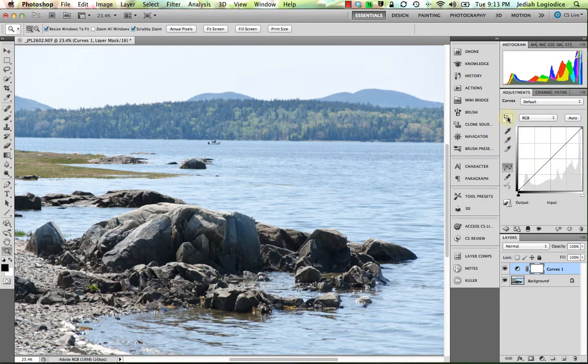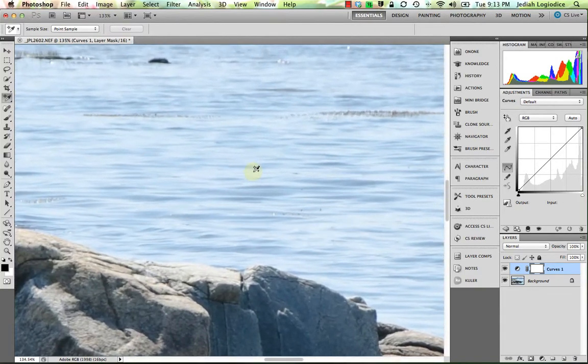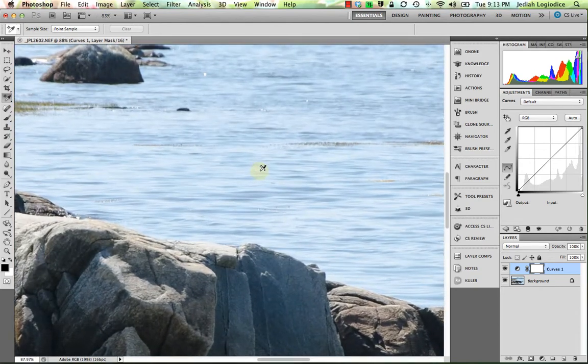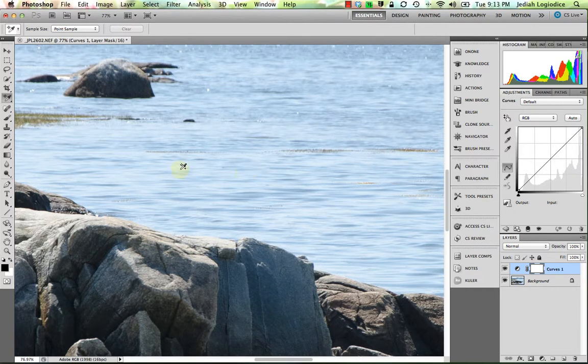So I'll come up here to my curves adjustment tool, and again, I don't know all the technical names for these things. I'm just learning, but over here under my color tool, I'm going to create a color sample, and I'm going to zoom into this water area, and try and find 3 different levels of blue that I want to adjust to.